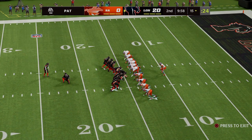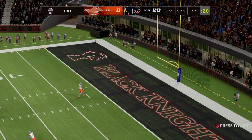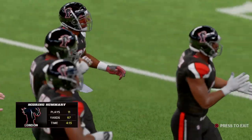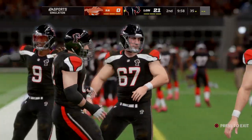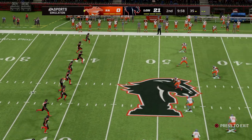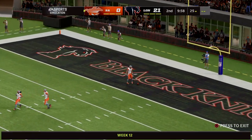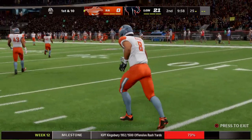Sanders now to add the extra point. And it is now 21-0. So that one a long 11-play drive. And it culminates in a touchdown run by Ezekiel Elliott. Now after the touchdown, ready to kick it away is Sanders. And he'll just take a seat, and the drive will begin at the 25-yard line.